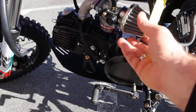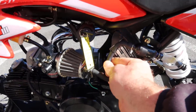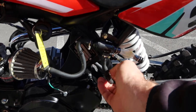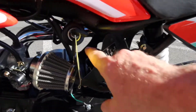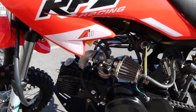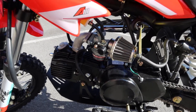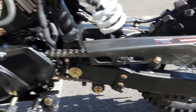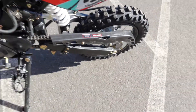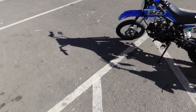There's a manual choke here on the left side, decent air filter system. This is all the EPA equipment they are required to have on these dirt bikes — the EPA components on the other side as well. Really decent carburetor with idle adjustment, full-throw chain driven with a nice hard plastic chain guard, and a decent swing arm in the back. Disc brakes all the way around — huge value.